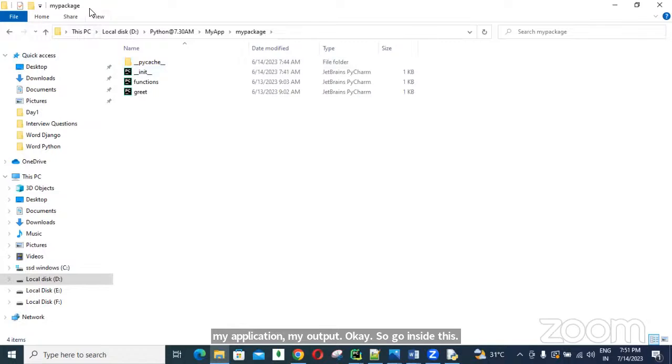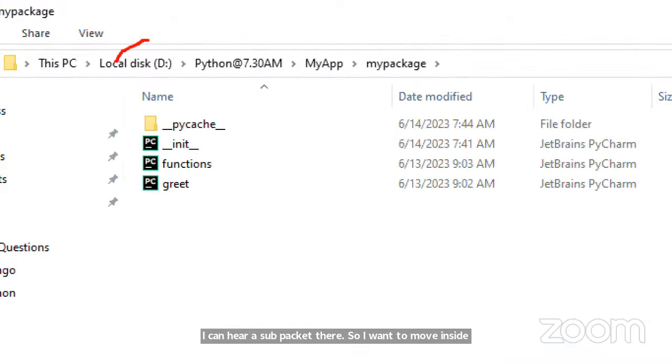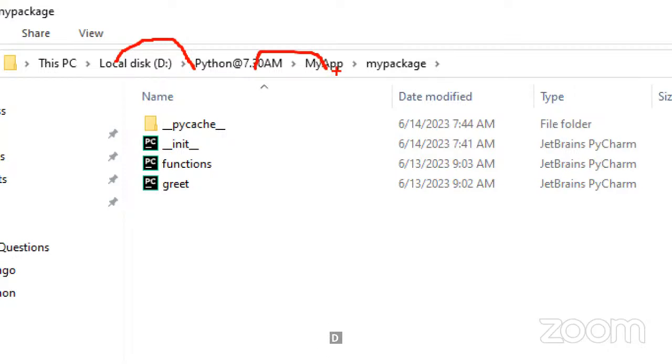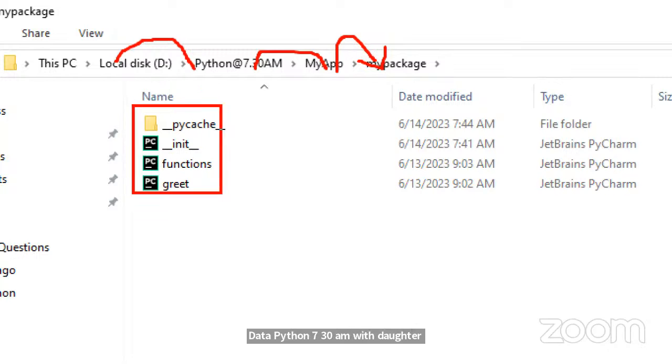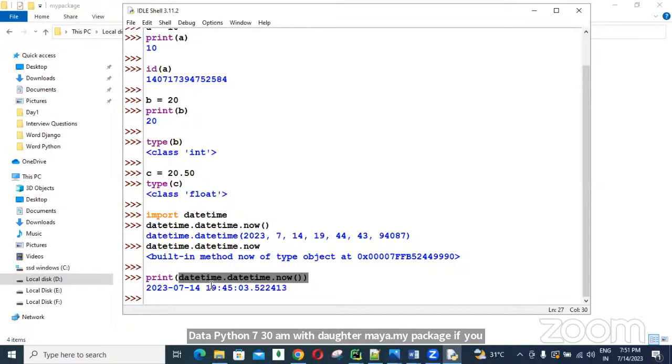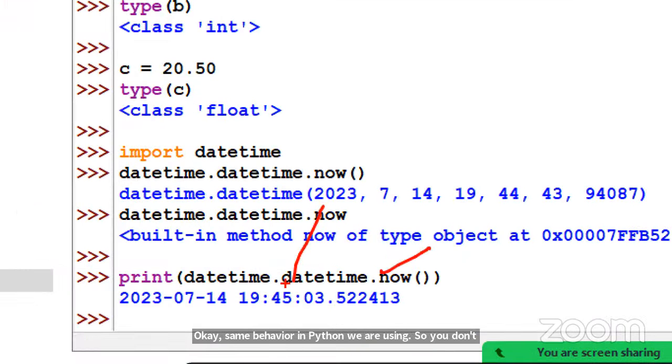So these all are called depth level. D dot Python 7:30 a.m. dot my app dot my package. If you use it like that, you will get these names. The same behavior we use in Python. So don't worry, in coming days you will understand all these syntaxes.